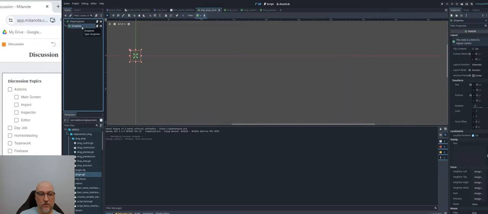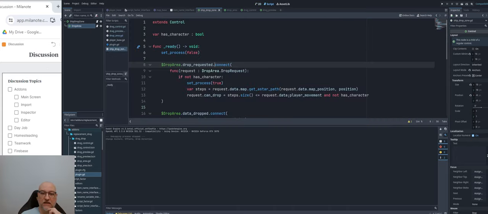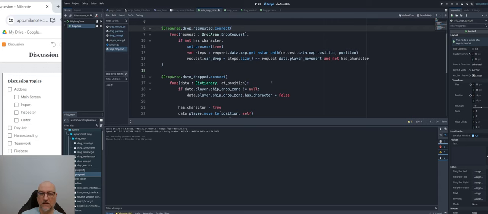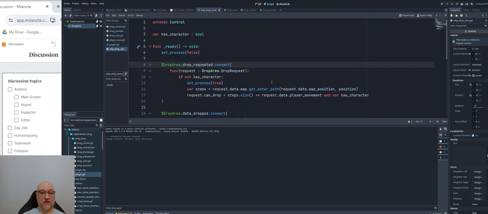Note that your drop area will want this to be the entire size of the drop area. Another thing you're very likely to want is a texture in here to show this is a valid drop area. One thing that is very cool is if you want to turn it on dynamically in your thing which connects to the drop area, you can just, in drop requested, if it's a valid drop, if can drop is true, maybe you want to fade in the texture that looks like it's supposed to be available for drop.